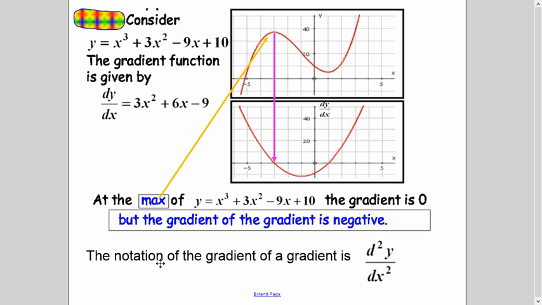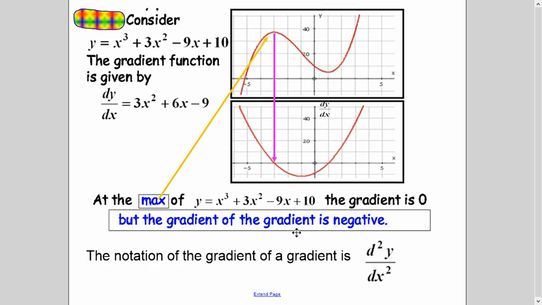So that's the second visualization. Third is, when we say d squared y over dx squared is negative, it is maximum. Why? If you see here, this side of the curve, what is the shape? It has negative gradient. We have just seen this in the previous slides. So this is negative. That's why when you plug in minus 3, you can see on this curve the gradient is negative. And that is the reason we say when d squared y over dx squared is negative, it gives us a maximum. So this is basically the gradient of the gradient.